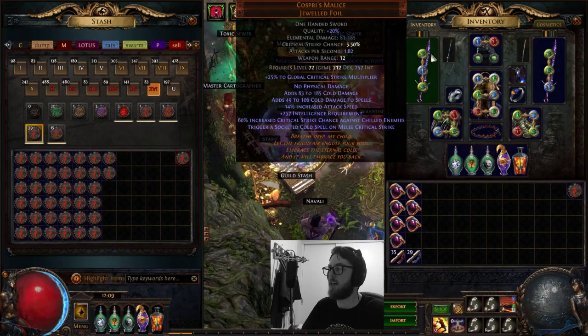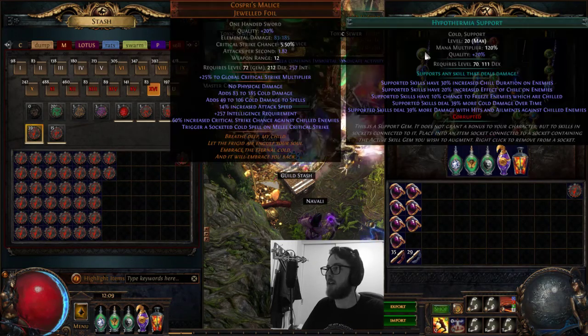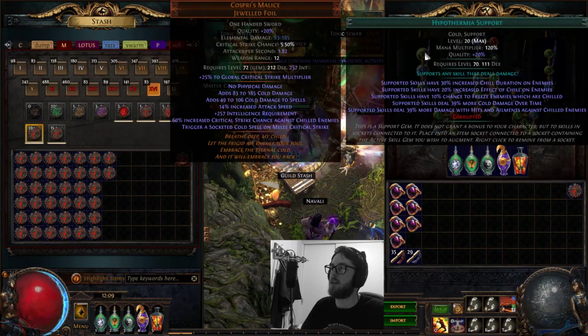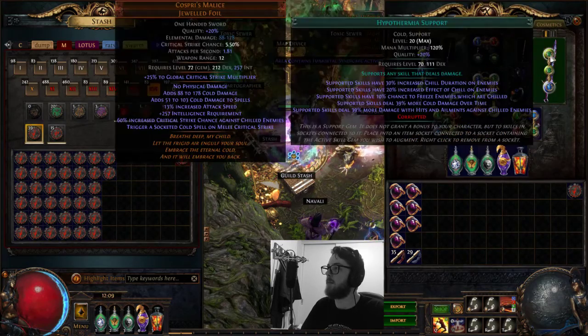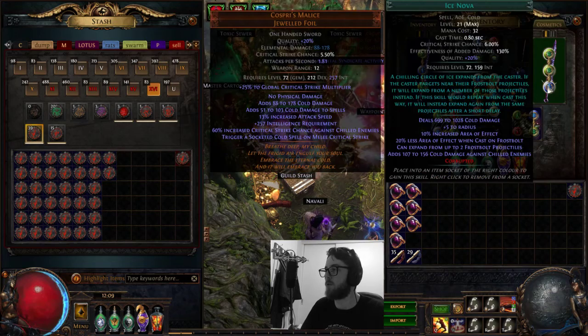So in my left Cospri's Malice, doesn't matter which one it is. I've got it in my left one. I'm using Frostbolt 21/20 if you can get it, and supporting with Hypothermia and Cold Penetration. And then in my other one, Hypothermia and Cold Penetration once again, supporting Ice Nova 21/20 again if you can get it.